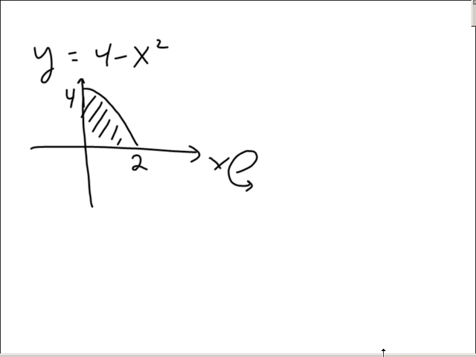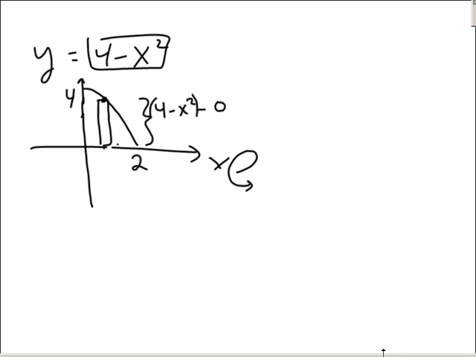around the x-axis. The first thing you should do is try using the disk method. Let's suppose there's also something called the shell method. You should always try the disk method, in my opinion. Put a little rectangle in here. As long as you know the height of that rectangle, it's the highest value minus the lowest value, which is 0. The height here is 4 minus x squared, and the height there on the bottom is 0. So the height, or the radius, is 4 minus x squared. That's the radius. So we're done.